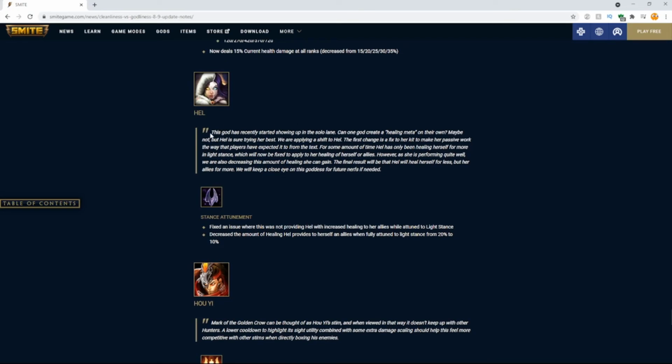And Hel, this god has recently started showing up in the solo lane. Can one god create a healing meta on their own? No, because no. Hel is trying her best. We are applying a shift to Hel. The first change is to fix her kit to make her passive work the way the players have expected it to from the text.